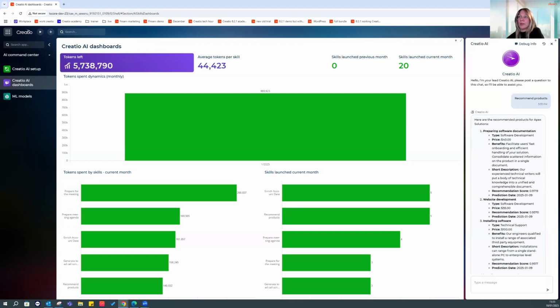Our new dashboard provides real-time updates on token usage. Customers can instantly see how many tokens they have left and how many are available for use. When any changes are made to this information in our service, the dashboard updates immediately, ensuring you always have the latest data.